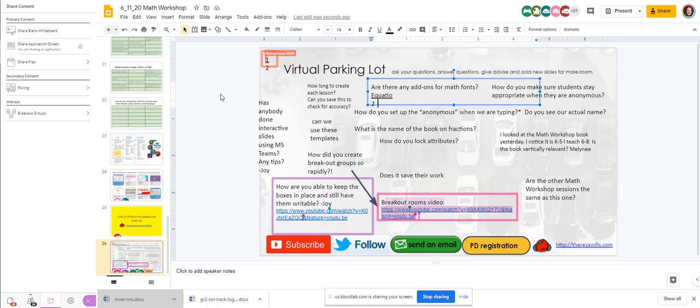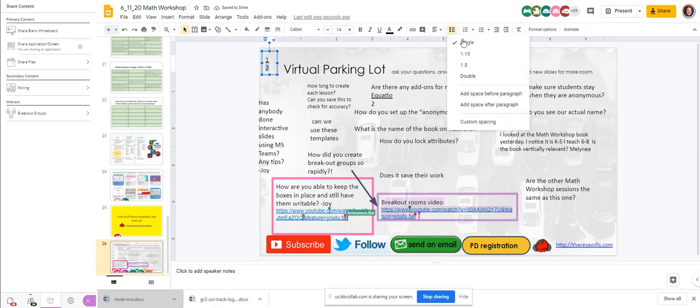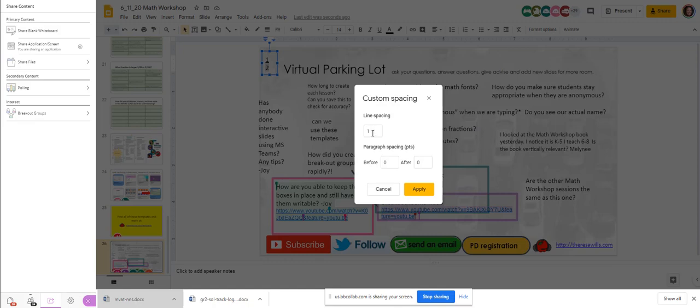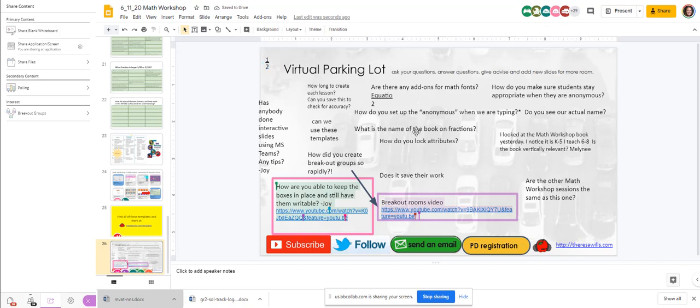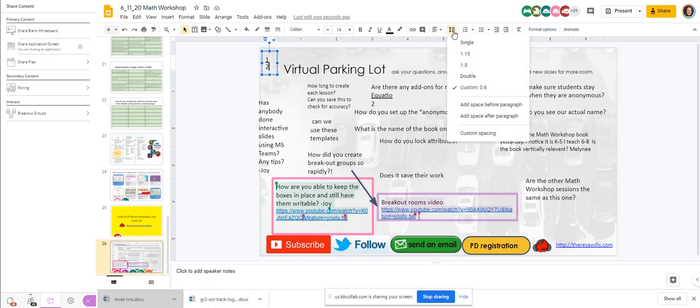Yeah, someone's doing it in the corner. Yep, there you go. And then if you want to get really fancy, some people really like the techie side of it. If you change the spacing between it, you can make it like 0.8, for example. And you'll see that 2 just got a little closer to your fraction line and looks a little bit nicer. And again, that's the line spacing tool.